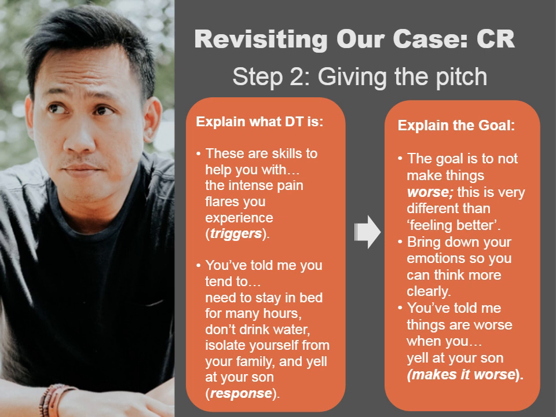So really, I want you to know that the goal of these skills that we're going to talk about here are to not make that situation worse. It's not necessarily that these skills are going to take your pain away or have you feel better, but they're going to help you from making the situation worse over time. And really, the target here is going to be to help you bring down those emotions so that you can think more clearly when you're having that pain flare. And remember that you told me the things that make you the most worse during that time is really yelling at your son. So I think we want to target these skills towards helping you with that especially.